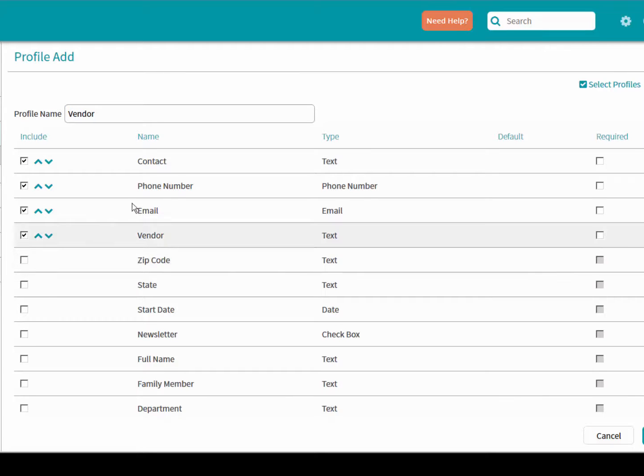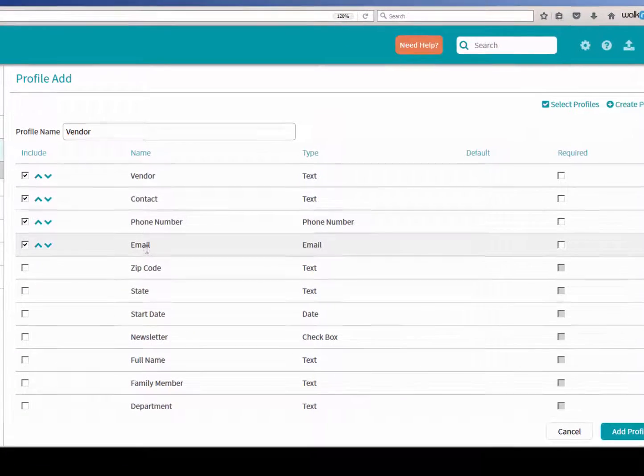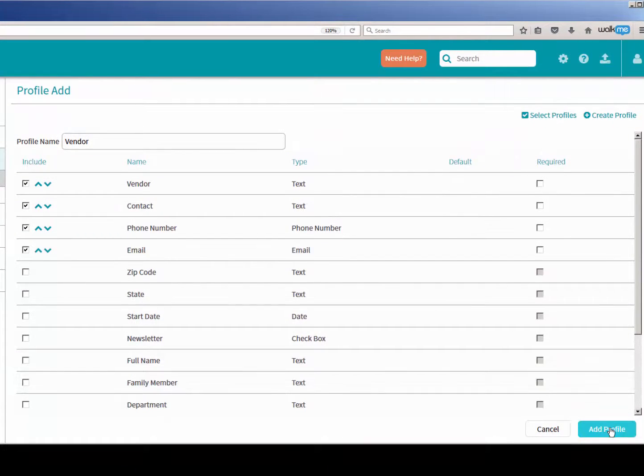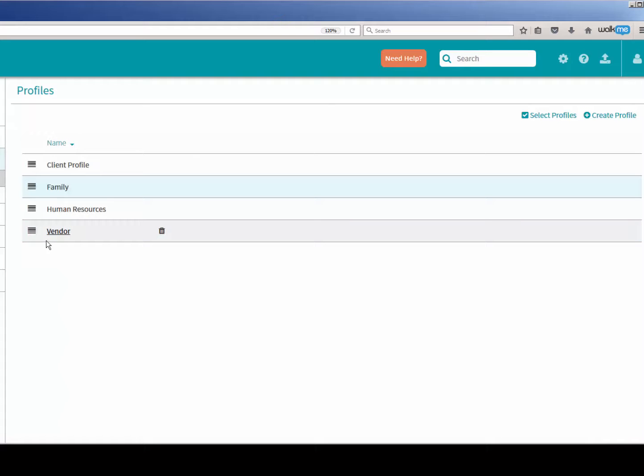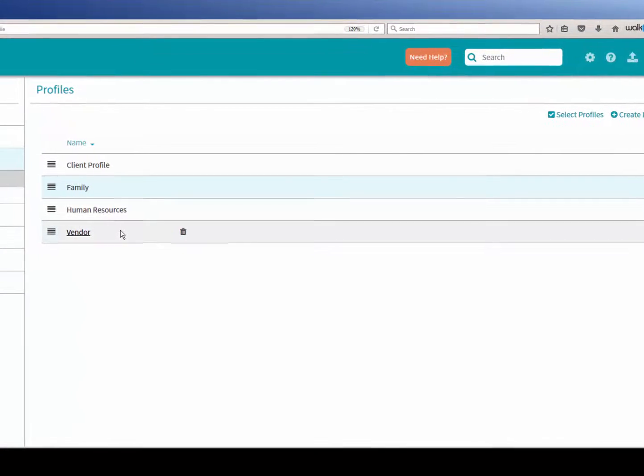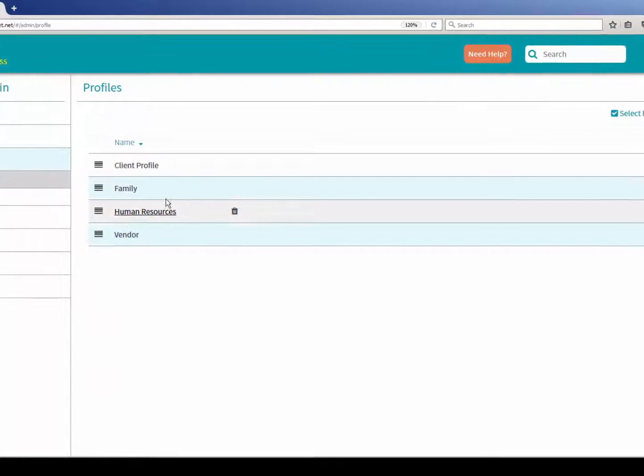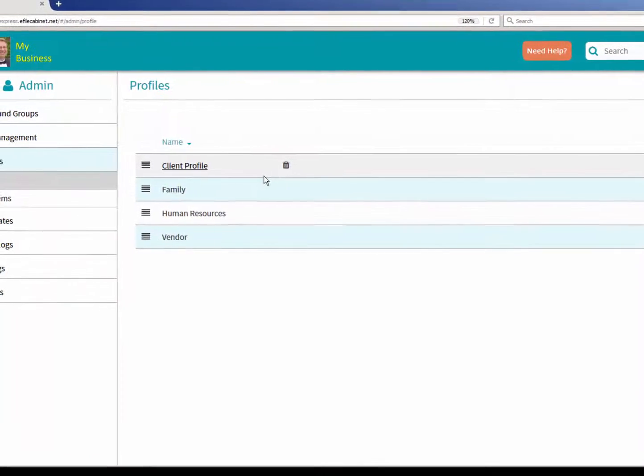And then say I want vendor at the top, so these little arrows allow me to navigate the item to whatever position you want it to appear. So vendor, contact, phone number, email, and now I'm going to add the profile. So now I have an additional profile to choose from. And it's very easy to delete profiles if you ever wish to do that.